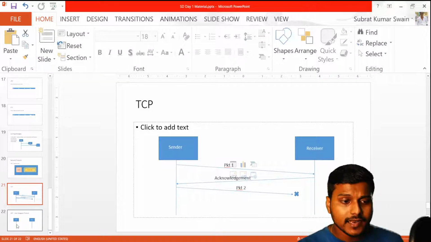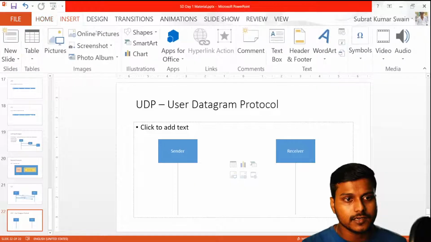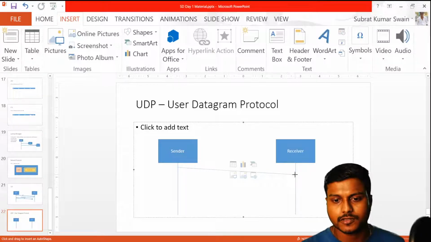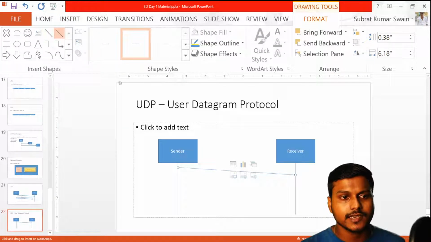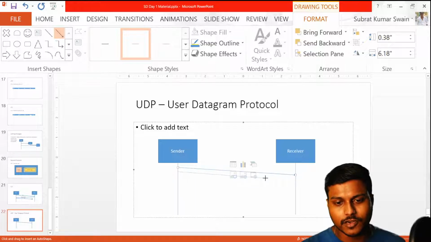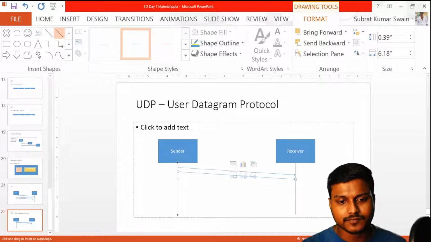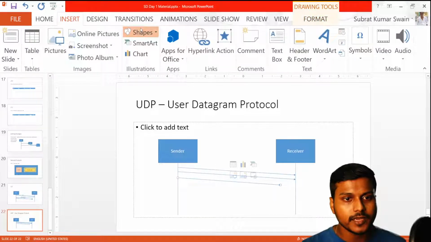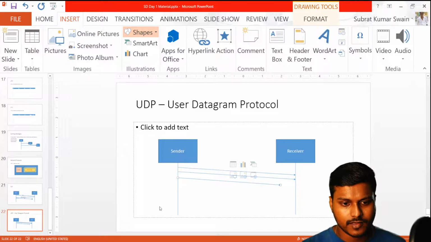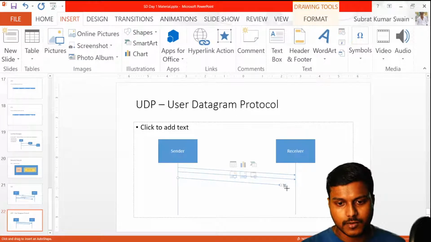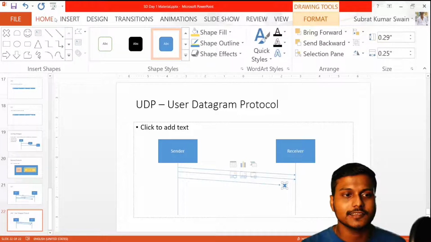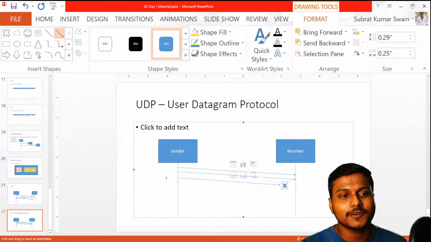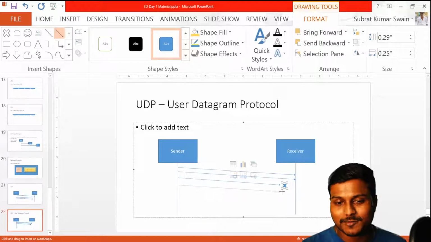In comparison, with UDP the sender does not wait for a response. It goes on sending the data, fatafat, fatafat, fatafat. It doesn't care about whether it has actually been received or not. It will go on sending the data, send the data, send the data. So there is a chance that some of the data would be missed out, but it won't know whether the data was not sent or did not reach. It will go on sending the next packet, the next data.